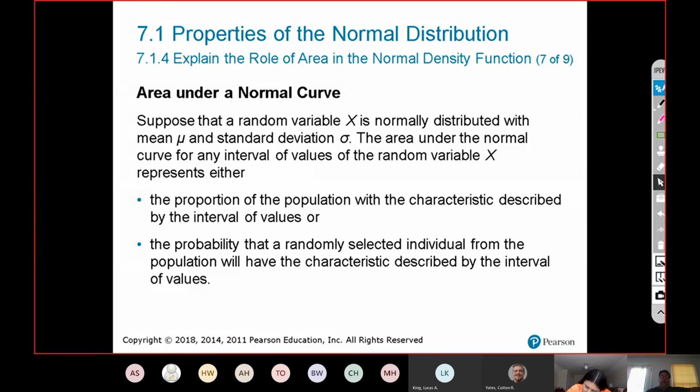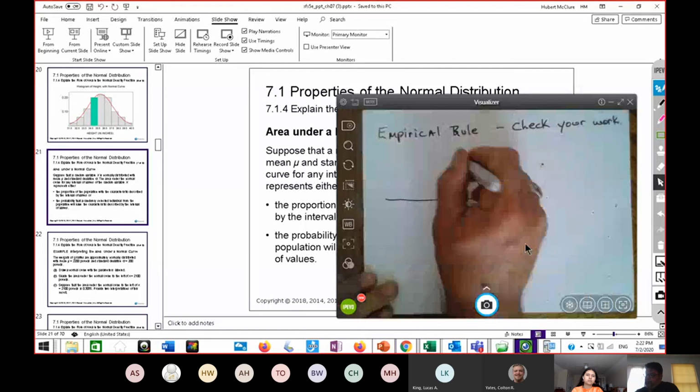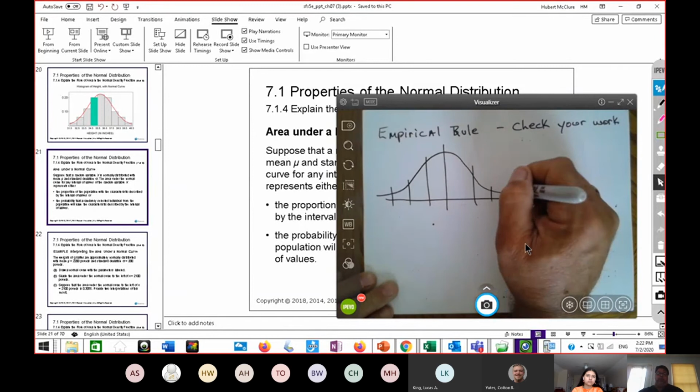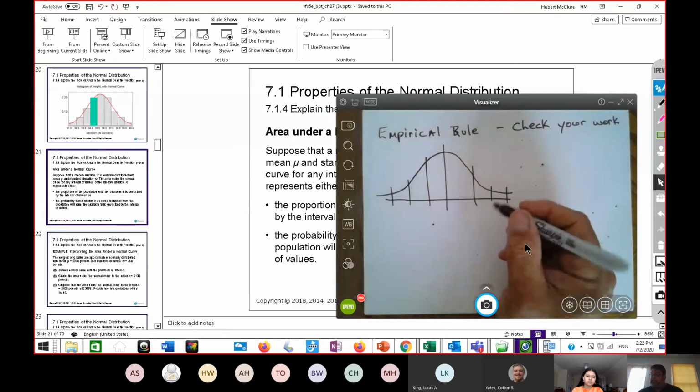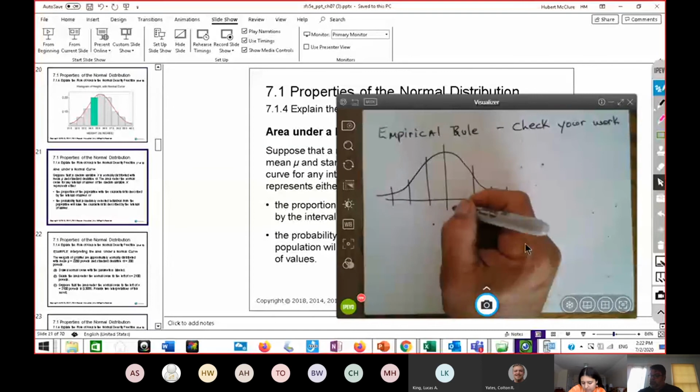And when you're drawing the normal curve, you're going to include the mean and the standard deviation, which you've been doing since Unit 1 with the empirical rule. So that should be nothing to you. So when you start these problems, the first thing you're going to do is draw a curve. You're going to make sure you somehow have the empirical rule present, and you can do that with little subscripts or whatever.